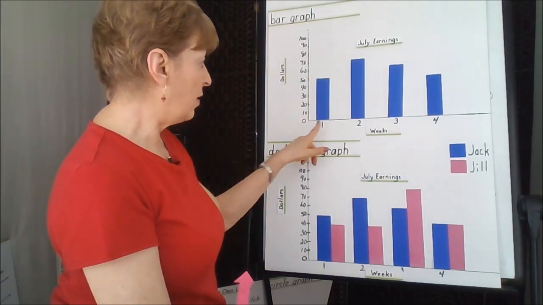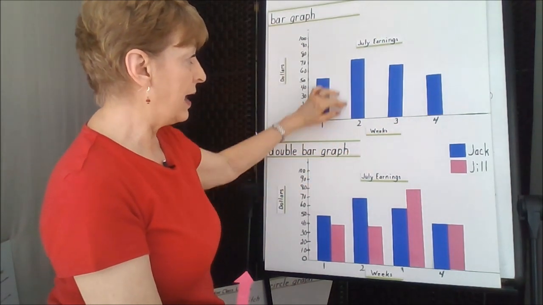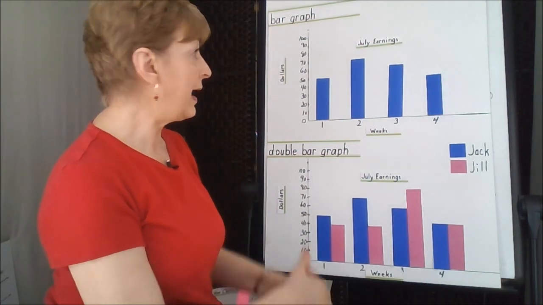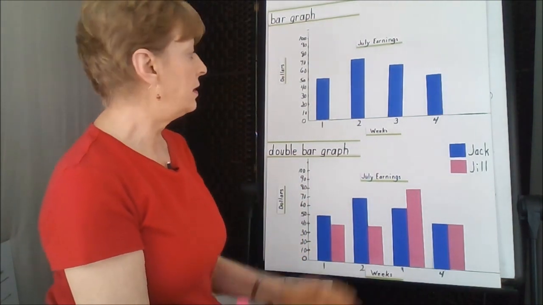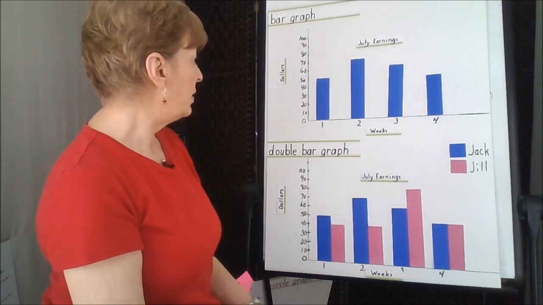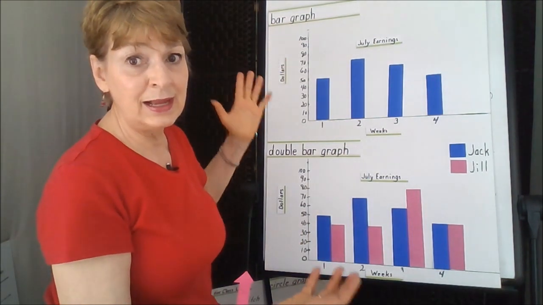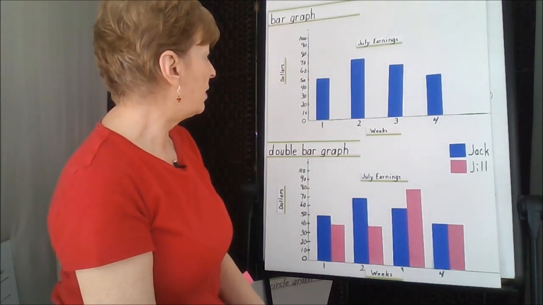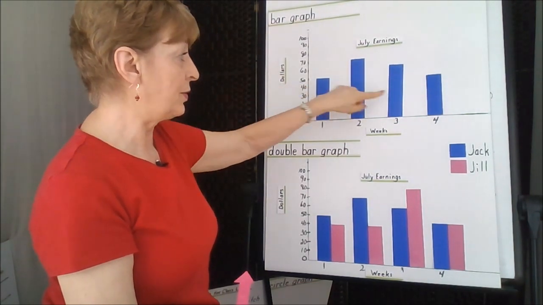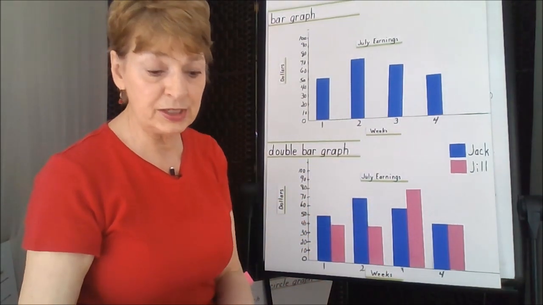If you added week 1 and week 4, would that be more or less than if you added week 2 and week 3? A question like that. What's the range of time? That would be the 4 weeks. What is the dollar amount? Did he ever make a dollar amount that was more than 30? Yes, on week 1, 2, 3, and 4. That's the kind of question. So it's more of a compare and contrast.